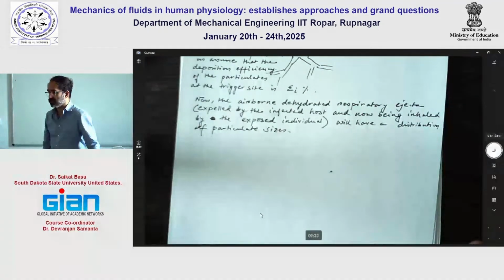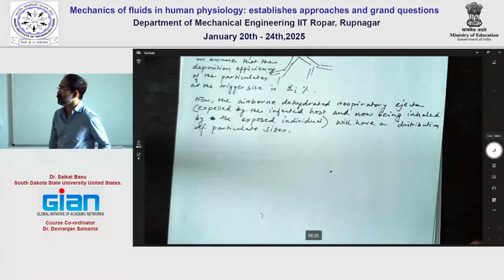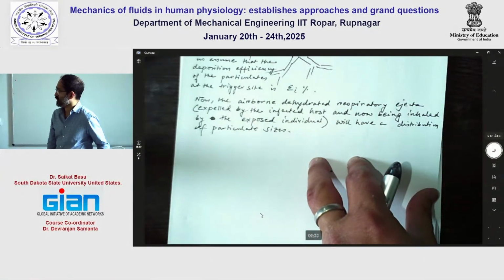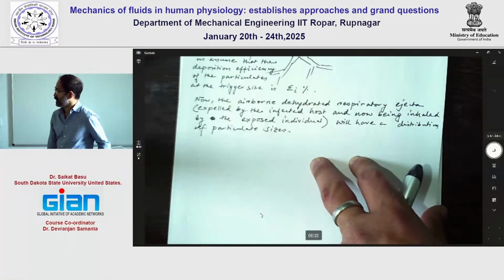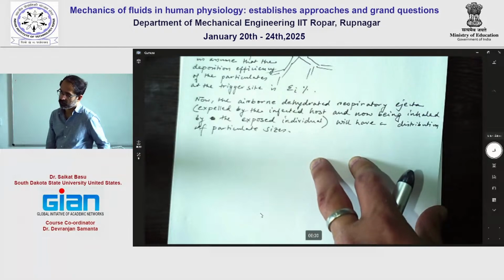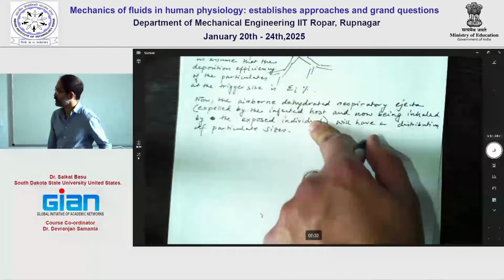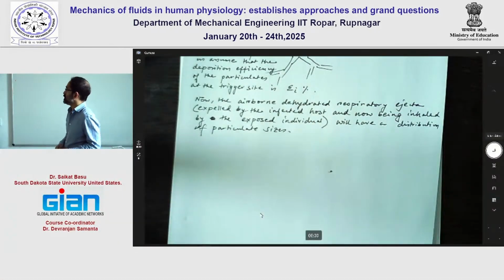We can possibly get that with laser diffraction measurements, but it is challenging because the concentration is sparse, so it's not like a nozzle spraying a dense cloud of particulates out into the air. So it is challenging, and I know people are working on this. Also, based on the pathogen concern, so if someone has flu compared to someone with, say, COVID-19, we don't really know if the particulate size distribution is going to be the same for both, right? So this experimental data is getting updated every day. People are working on this. The data that I am using in my work, you will see that I cite papers from 2009, 2010, and I know that some of those measurements are probably not as accurate as I want them to be. So just to know that this is something that could be updated as we move forward in this line of research.